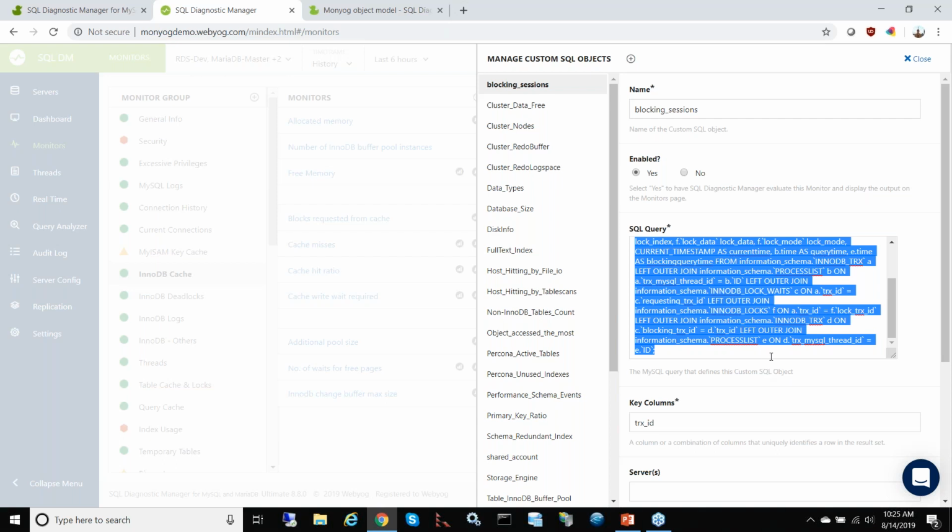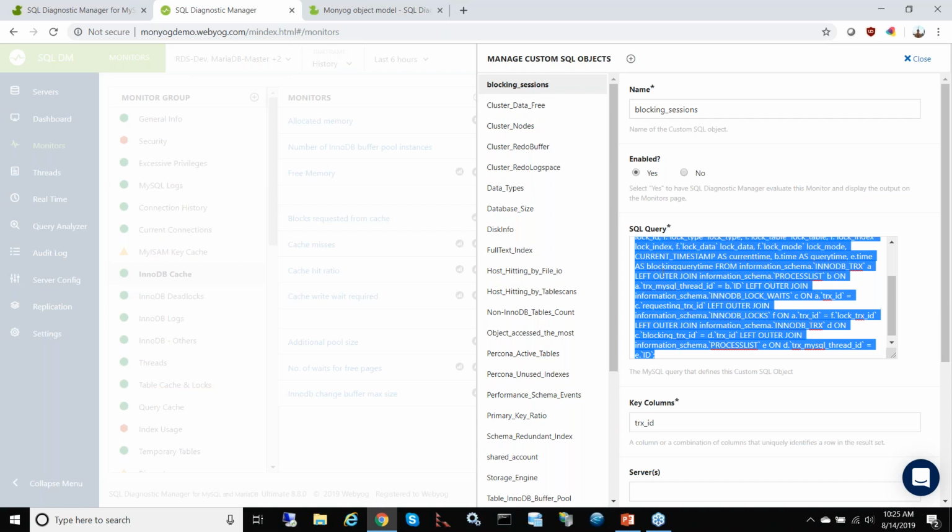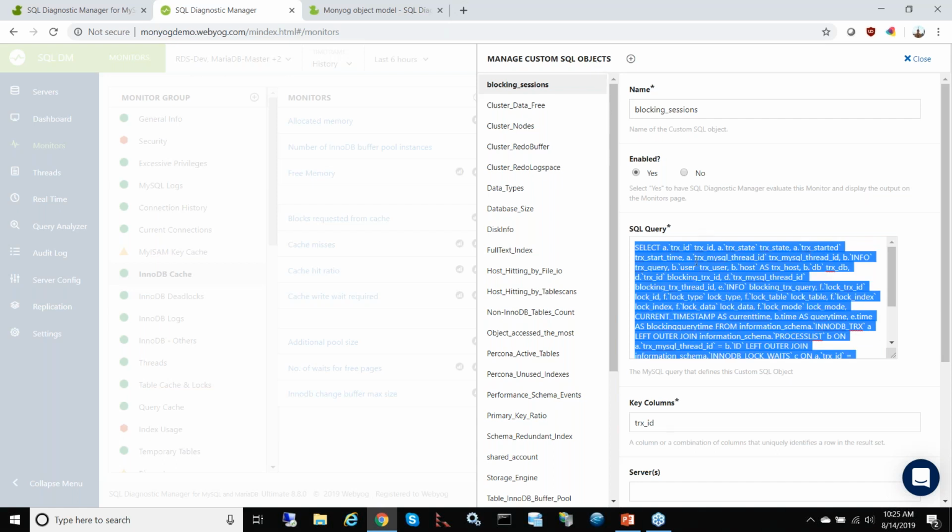Maybe I've got purchase orders and I want to be notified when a purchase order for a particular customer comes in because that one needs extra special handling. If I can write a select statement that pulls data out of the database, I can write a custom object that retrieves that data from the database and stores it in my DM from MySQL's SQLite database.